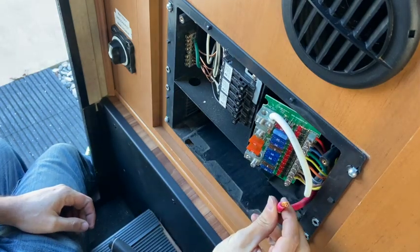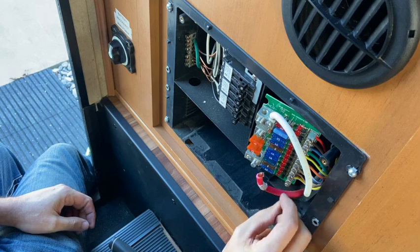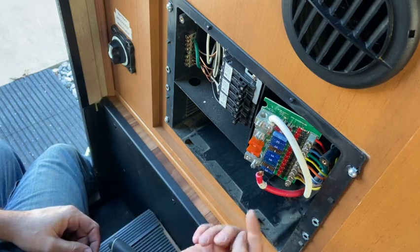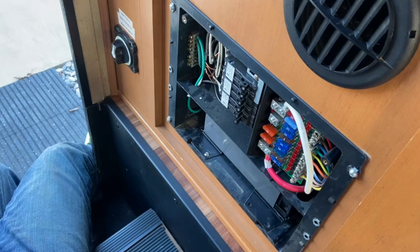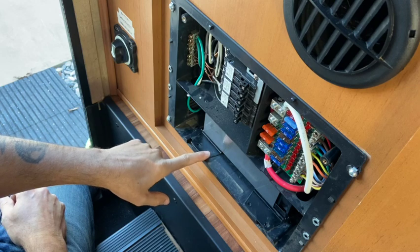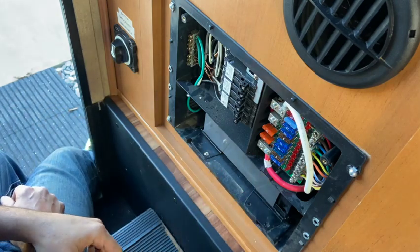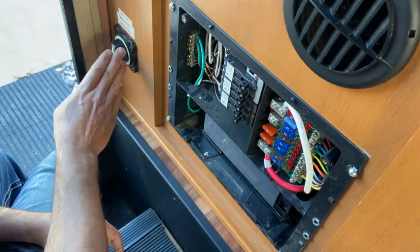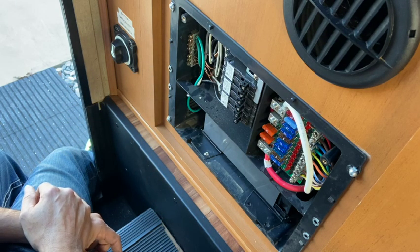I did undo this wire just so I could remove this easier and get the wires out from behind it from the panel that goes in here. Now I'm going to reinstall the other way and connect it back up. I have it all connected and put back in. One thing I ran into is that one screw lined up but this one did not — it's just off the edge. It's in the slot where it should be but it just didn't line up. The battery is still disconnected over here.